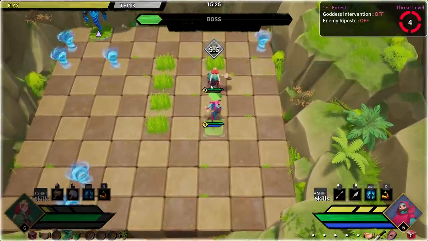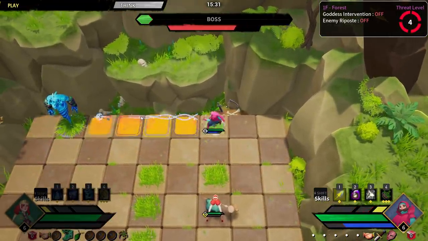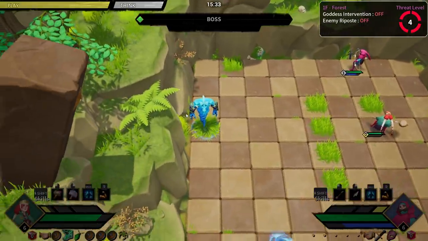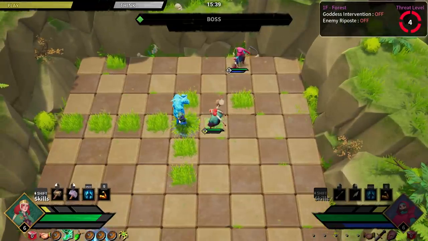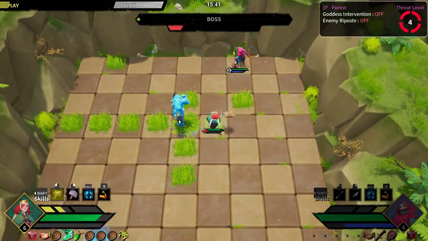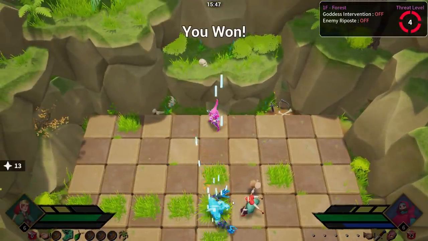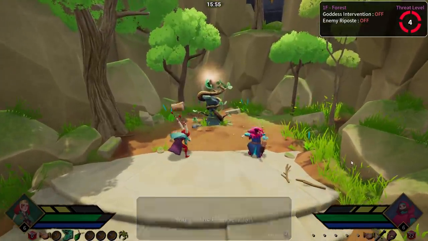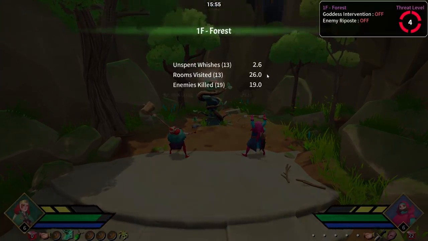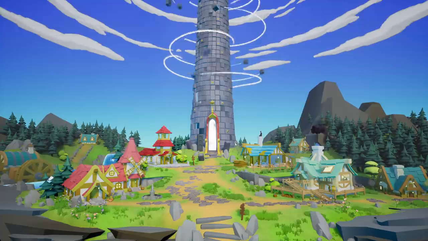Ah, the riposte, though. Okay. Oh, what? Okay, so that's real time there. And he's leaving grass wherever he goes. This should be fine. I mean, it's the first boss. He's a little bit of a pushover. But we are exceptionally gnarly. We started to take some damage because we lost our dodge there. You got the floor amulet. Unspent wishes. 2.6.